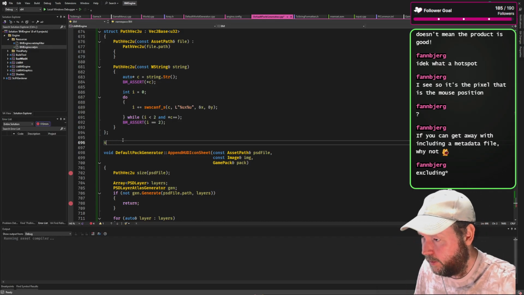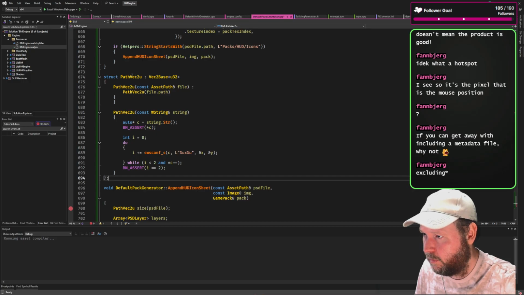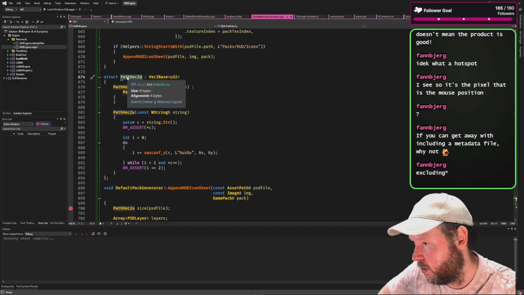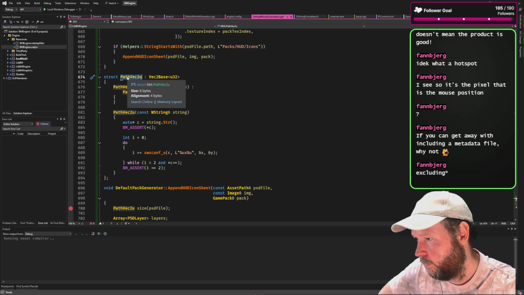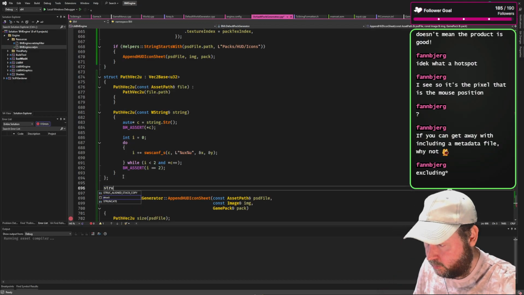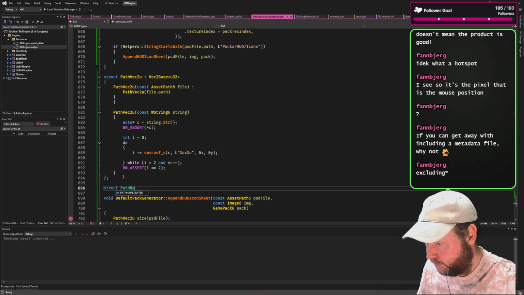Well, let's give this a bit of a better name. So we're in icon now. We could use this for all sorts of things. I don't necessarily want to call it icon vec2. We'll call it path, it's fine. So struct path. Path name's terrible.